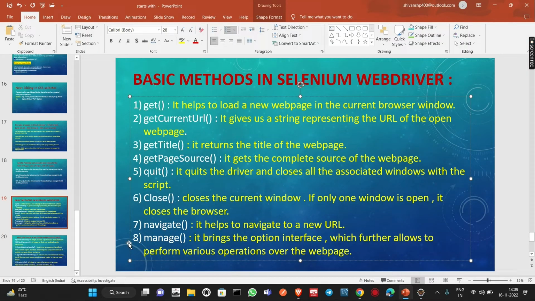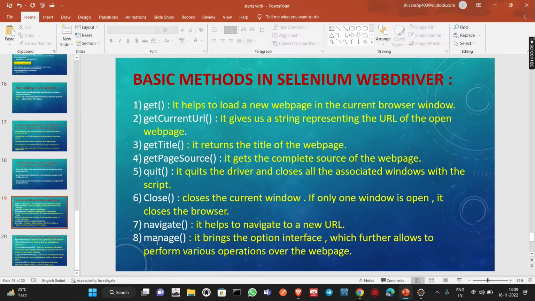Let me first discuss manage. The manage method brings the Options interface, and the Options interface has some methods which you can use in order to maximize, minimize, and perform various other web operations. The Options interface is a separate topic, I'll be covering it.